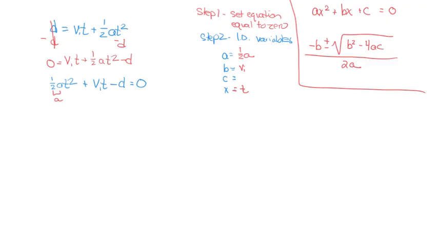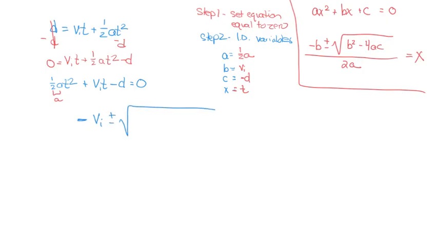And then the last is the c. And what is the c? The c here is this expression, the negative d. So negative d. So now that you've identified all of your variables, you can substitute a, b, c, and x into this equation here. And I left this off here, but it was x. So substitution wise, we're just going to say instead of negative b, I'm going to write negative, and my b is vi, so negative vi.